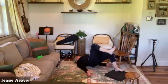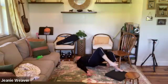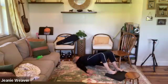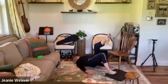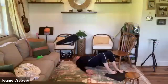Take a breath, tighten in, take a breath, lift the hip, lift the hip, lift the hip. Then put it back down. Take a big breath, drop your shoulders, okay, shifting, here we go. Up, ankle circles, lift the hip, ankle circles, lift the hip, ankle circles, lift the hip, and come back down.